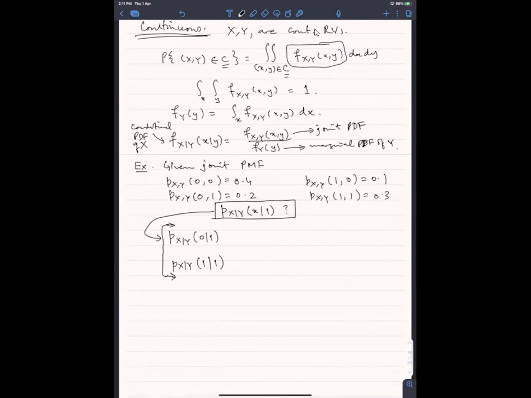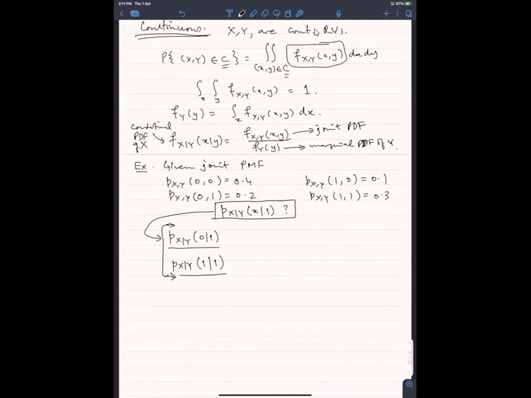Okay. So recall, if I ask you what is the PMF of x, you will give me what is the probability x takes the value 0 and what is the probability x takes the value 1. You have to tell both of these. Similarly, for the conditional PMF, you have to tell me both of these things: the probability x takes the value 0 and the probability x takes the value 1, conditioned on y is equal to 1. Similarly, I can find the conditional PMF of x conditioned on y is equal to 0. That will be a different answer, okay? But we have to find that answer also.